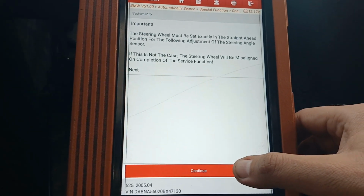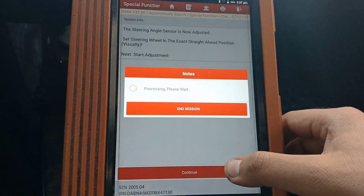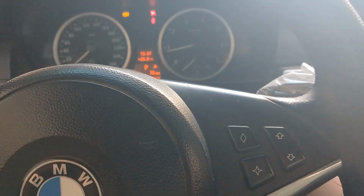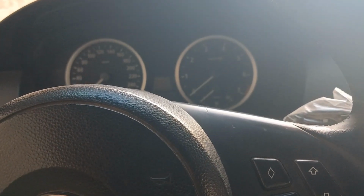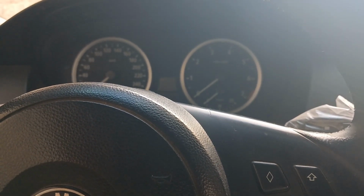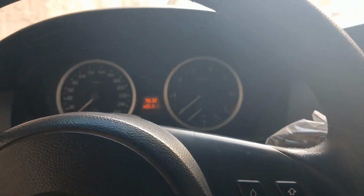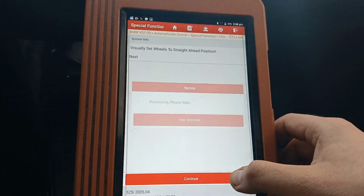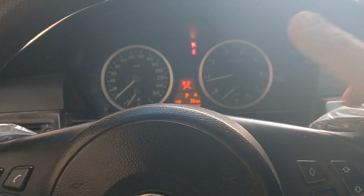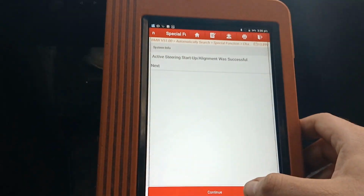Brake, start engine, continue. Wait a little bit, maybe you need to count: 1, 2, 3, 4, 5, 6, 7, 8, 9, 10. Then start engine. Continue. The last one. Then begin to move the steering wheel. Continue.